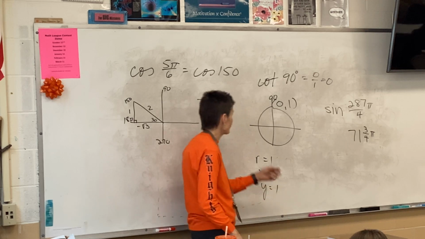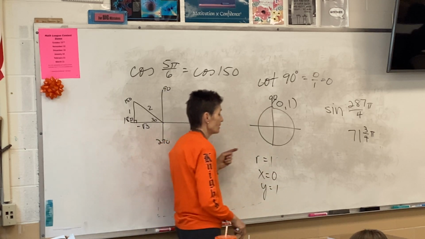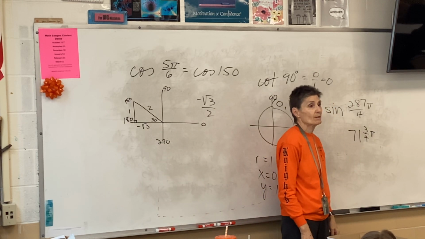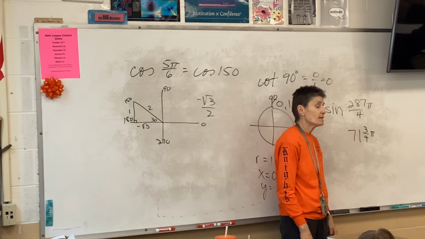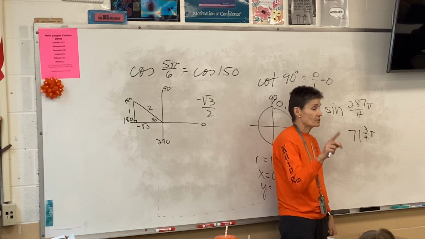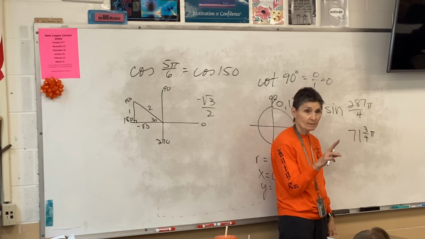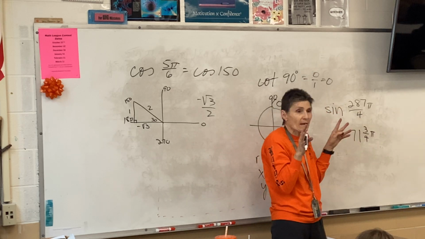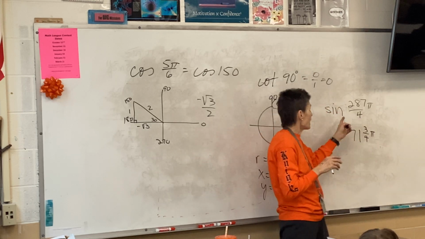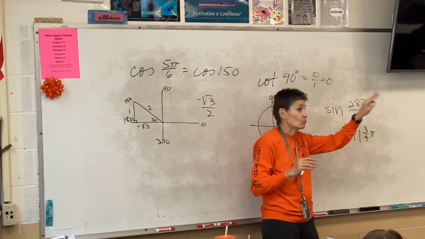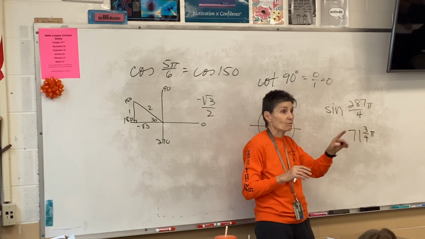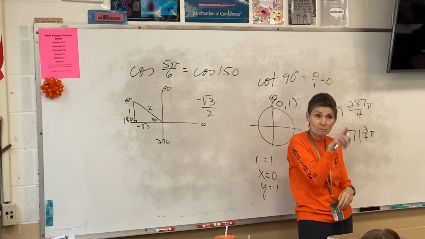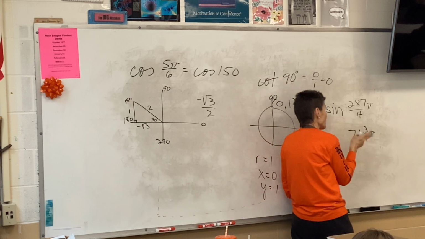So if I wanted to start trying to draw that, what is this going to do? It goes round and around and around, right? Every time it goes around, it's 2 pi. So I'm going to start getting rid of 2 pi's here. Don't keep that big, huge angle. There's no sense in it. If you change that into degrees, then you'll get rid of 360s. I'm just going to leave it in radians for now and get rid of 2 pi. But you could change it to degrees and get rid of 360s. Those are just spins. So a spin is 2 pi.